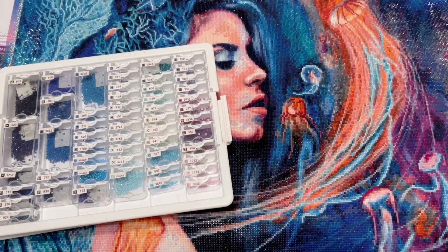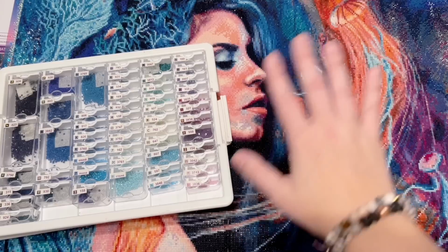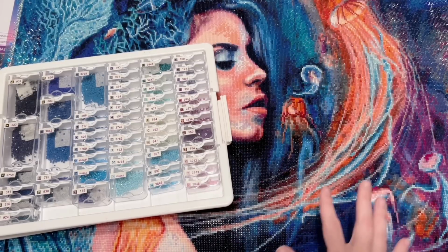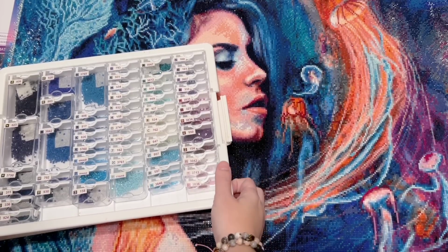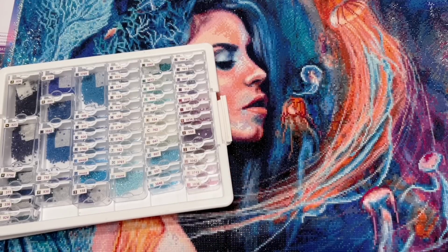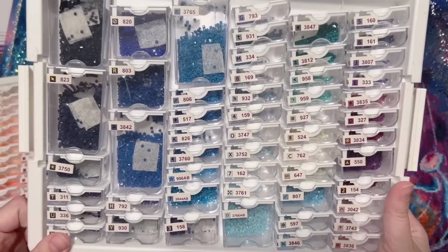The good news is the colors are really similar. So if you were to mix them up, I just don't think that you would probably notice, especially with the confetti we have going on, a little bit of a difference here and there. I just don't think you're going to notice. But even still, the shop was very receptive to that feedback and is going to be fixing it. Now you can see I did have a lot left. I had plenty left over in all my colors.